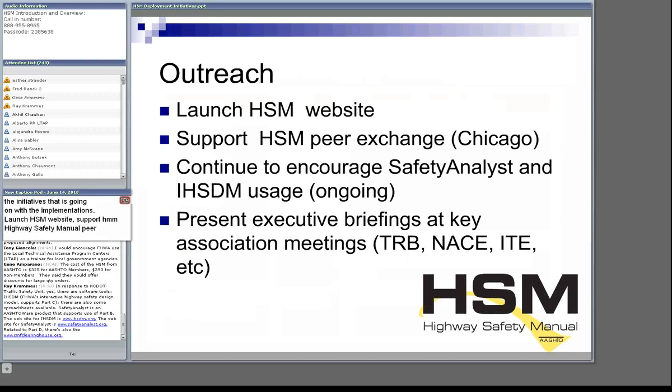They're going to be updated regularly. We want to make sure that people know that we're adding to the list continuously, and that the second edition of the Highway Safety Manual will have even more crash modification factors available. They're going through a rigorous qualification. There's a star rating associated with it, and for the ones on the website, you can tell which ones have actually been approved to put in the Highway Safety Manual.